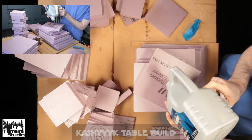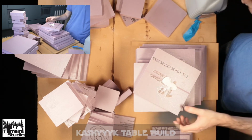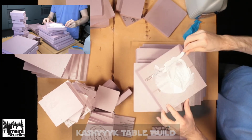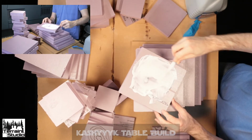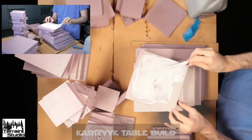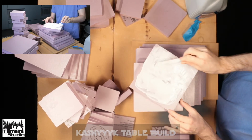We're getting down to about a quarter bottle here, so it'll just take us a second to have this flow out. There we go. Perfect. So pretty generous with the glue, of course. And then we're just gonna start moving it around. If you end up getting too much on one piece, just simply use your trowel, grab it off, put it on a neighboring piece, you'll be fine. Again, I'm okay to go to the edges. I just don't wanna have big globs on the edges. So I do usually put it all the way out, but I'm just careful to make sure I'm pulling to the outside and not pouring to the outside.